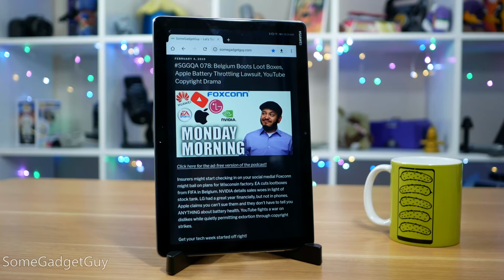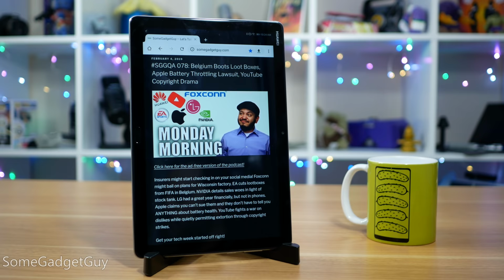So that's enough rambling from me. Let's wrap this up. Where's that leave us with the Huawei MediaPad M5 Lite? It's good. It completely succeeds at what the manufacturer sets out to do. It has some fun features and perks at a totally affordable price.